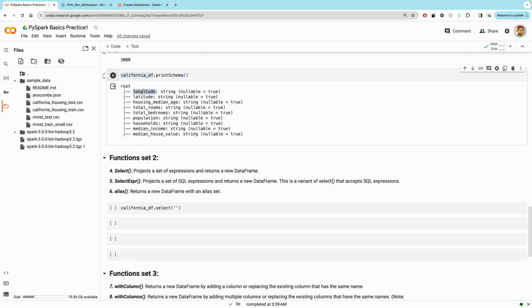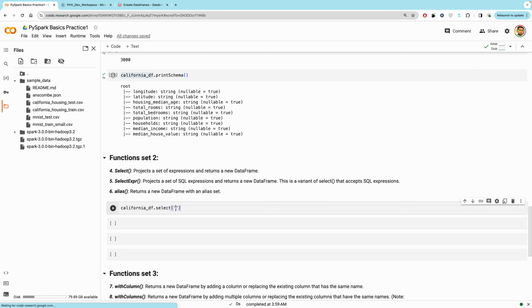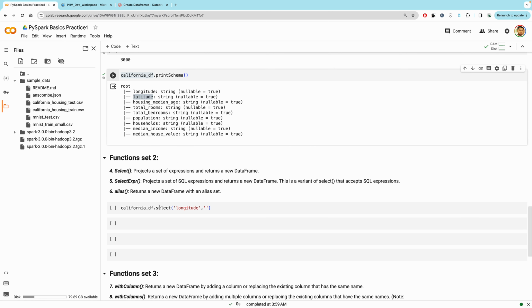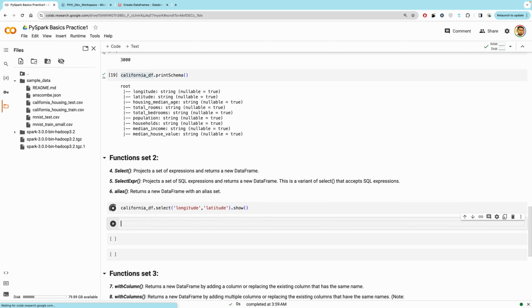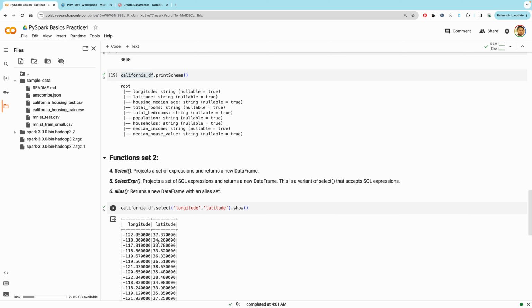Let's select longitude and the latitude. So what we are trying to say is, hey, select only these two columns from this data frame and show the results using the show method. Now this is going to show only those two columns.